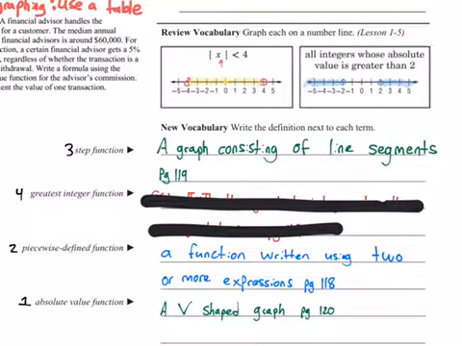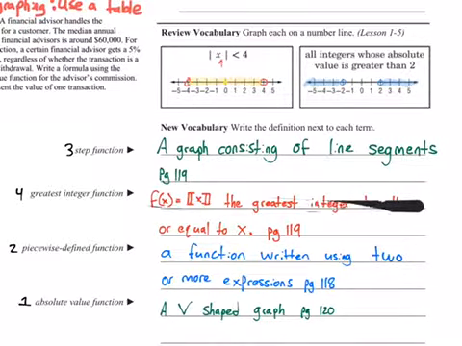The way that we will see step functions this year is through something called the greatest integer function. And what the greatest integer function is, it looks like that. It's f of x is equal to, and that weird double-sided looking bracket. And what it stands for is the greatest integer less than or equal to x. Now, the greatest integer function is a different way of rounding. And the best way to describe it will be to think of this example.